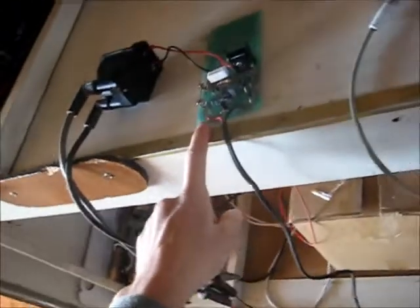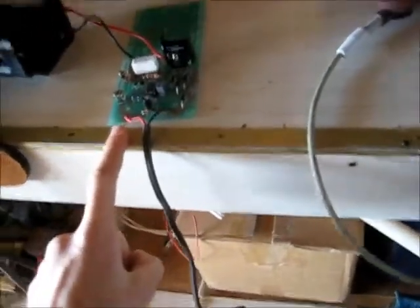Meanwhile, I'll give this thing here a test on the ignition coil. I've found a polarity — positive and negative. You can see how this little multiplier circuit works on here. I'll get the schematic to that, which is in the box. I'll take a good photo of it and put it at the end of the video, because someone suggested I can easily modify this to drive a flyback. I only have a MOSFET to handle the frequency switching because I don't think that ignition coil driver is going to do it.